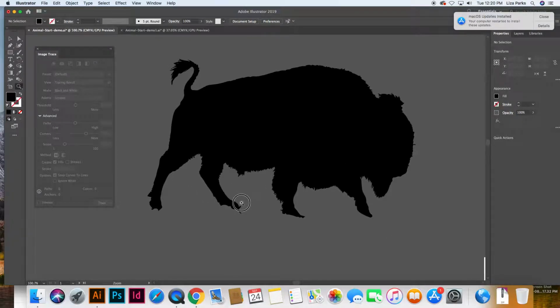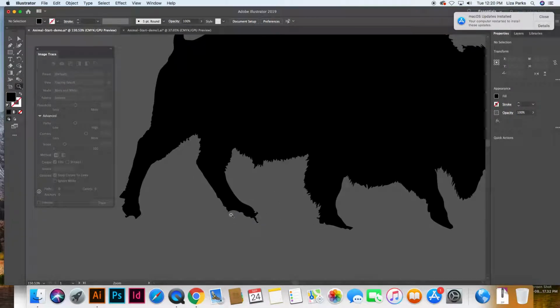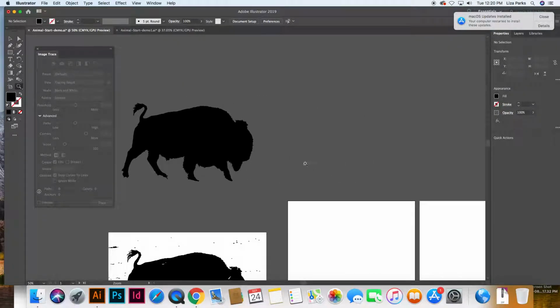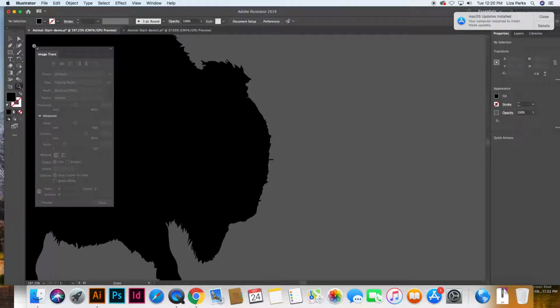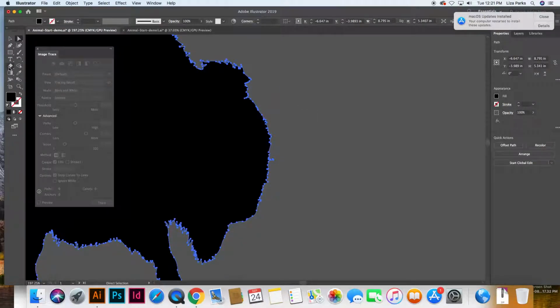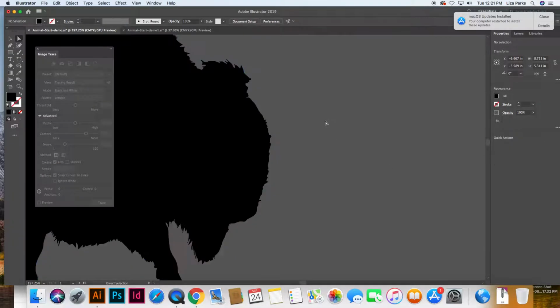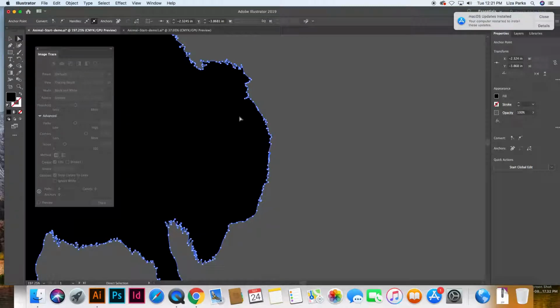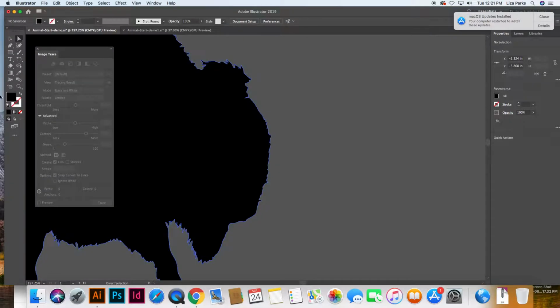I want you to notice that from my original, I had some stuff that was like grasses and things or snow that was interfering with some hooves. So I might have to do a little bit of work there. And I also have some things that I might want to edit here. Now if I click on this sucker, it might be that an eraser is the best way to go. It also might be that using a white arrow and moving some points around is a way to go.